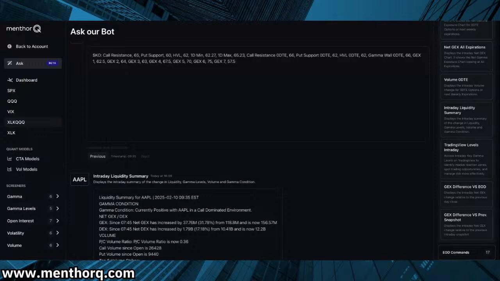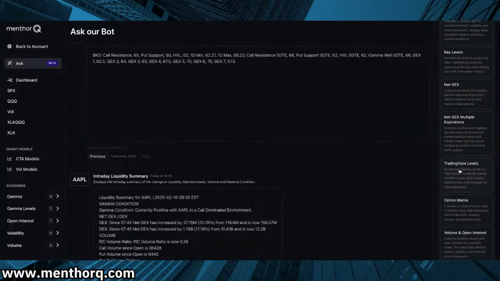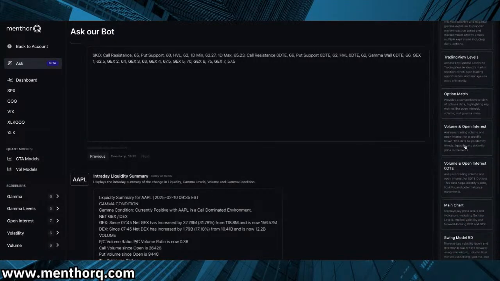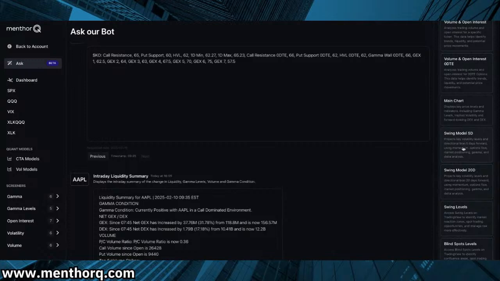So it would be good to either trade an iron condor, or we will take a look at the levels. These are the levels which we got live from the intraday levels. If you haven't seen that, you can do it here or through the bot in the Discord. If you day trade or want to set up a trade, these are the live levels, which is amazing. So let's say we had a trade, we would set that up and I will show it to you. We will look at the swing model and decide which direction we would like to take, or which direction we should skew our trade.